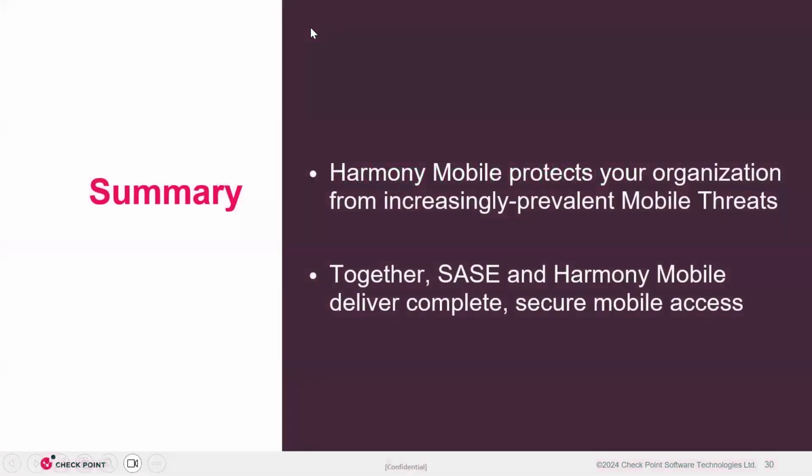So to close up, I wanted to just touch on the fact that Harmony Mobile protects your organization from increasingly prevalent mobile threats, again, through multiple different vectors that we spoke about earlier today. And then additionally, that there's a meaningful integration that we've added between Harmony Mobile and Harmony SASE to deliver that complete and secure mobile access, in tandem with the Checkpoint SASE cloud.